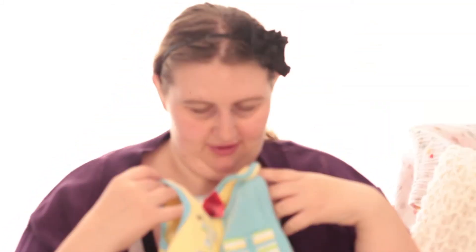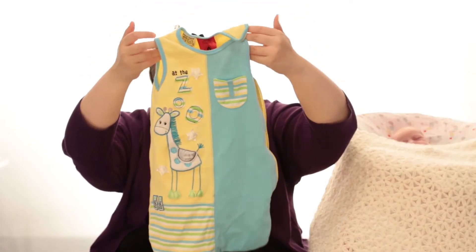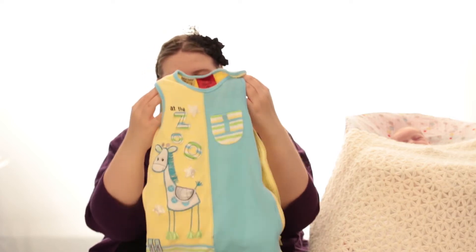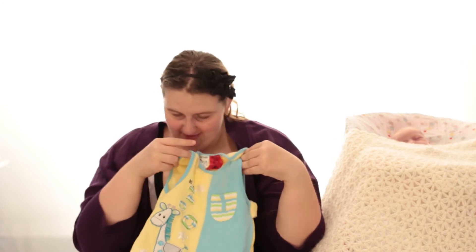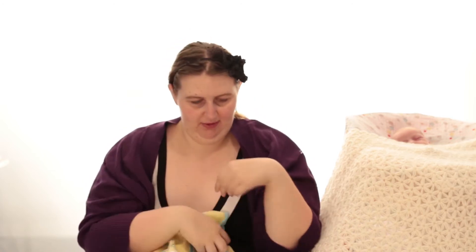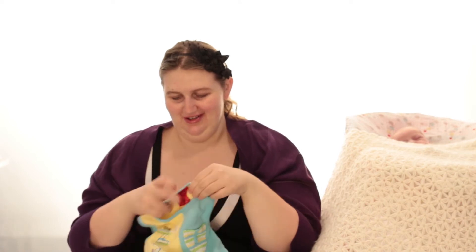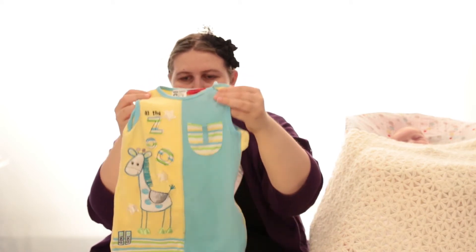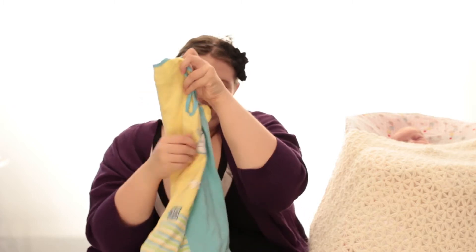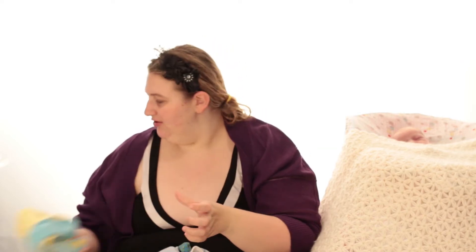So this is his little sleeping sack. It's a bit longer than him. It's summery so he can stick his hands out, which he loves to do. It says 'at the zoo' on it. My mother-in-law thinks he looks like SpongeBob when he wears this. He can sleep in it and I can feed in it quite easily, except his hands get in the way. He could even just wear that with a singlet and a nappy.